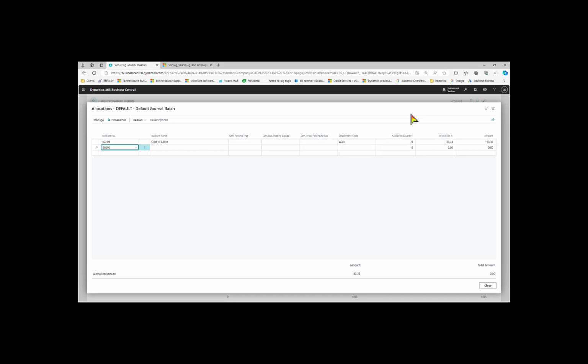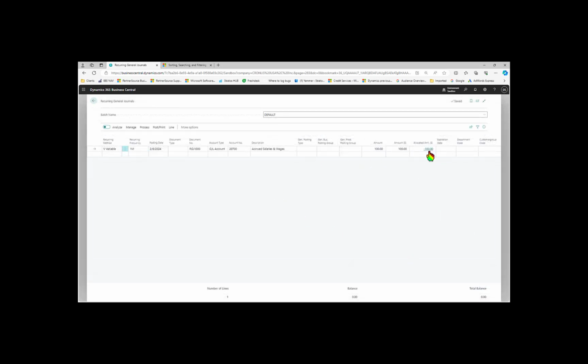And I'm going to press F8, which copies from above. I'm going to choose a different department, and then 33.33%. F8 again, and I'll choose another department here, and 33.34. So you can see here at the very bottom, the total amount is $100 with a negative sign. That's perfect, so that balances this out completely. So I can continue entering my journal that way. That's one way to allocate by department, or I can just enter a straight journal down one line after another.